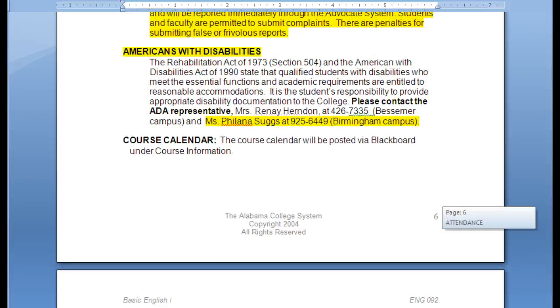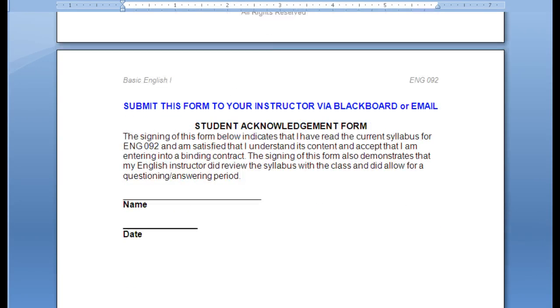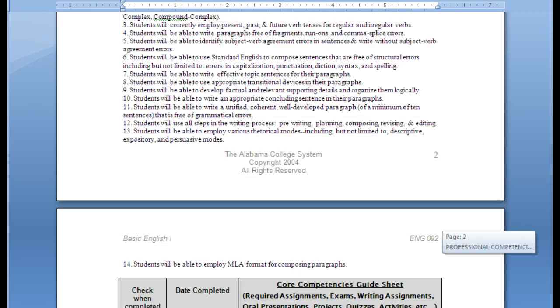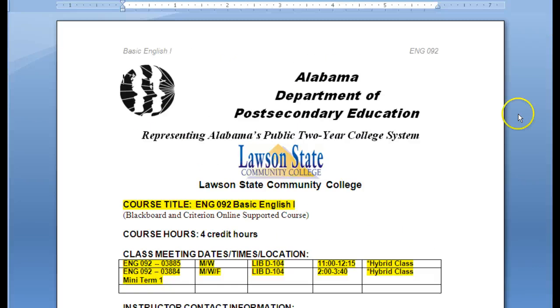The course calendar will be posted on Blackboard, and when you have read this form, I'd like you to find it on Blackboard, print your syllabus, sign the last page, and bring it to me. Please make sure you have read the entire document carefully, as it does serve as a contract for this class. And by staying in the class, you are agreeing to this contract.